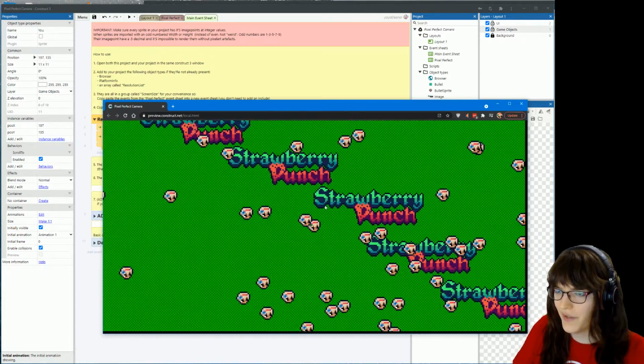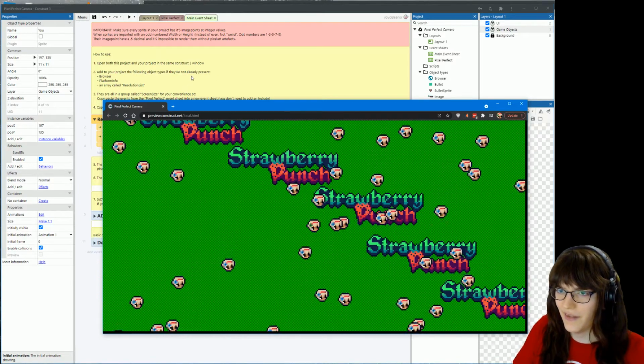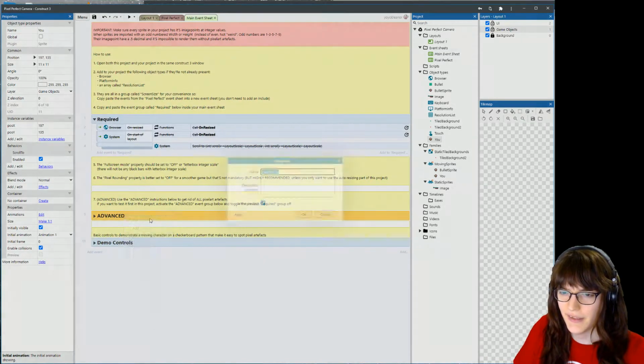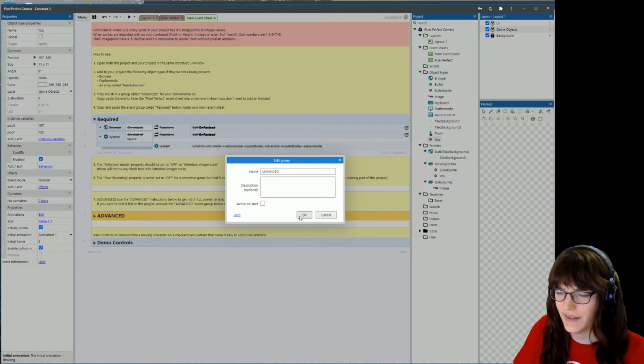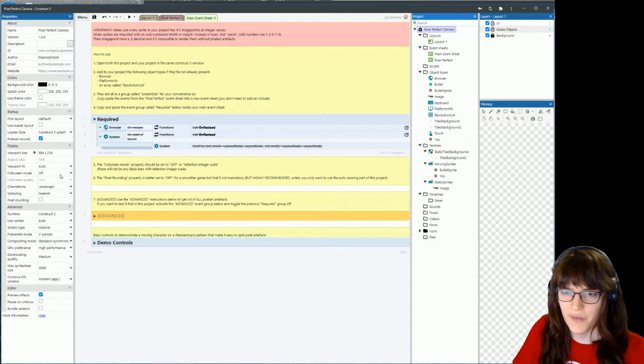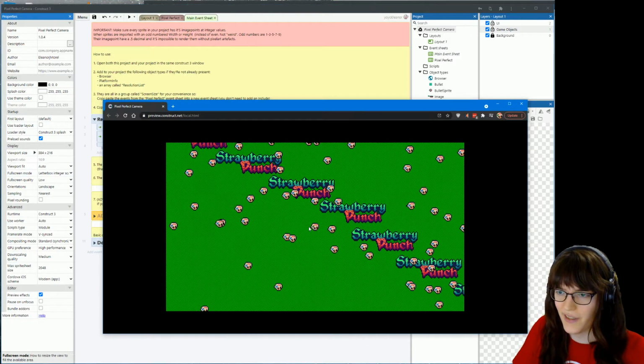What else is there to show? Oh yeah, I can show what happens if you don't use this at all. So if I keep this disabled and I turn this off, and change full screen mode to, we're gonna try with letterbox integer scale.